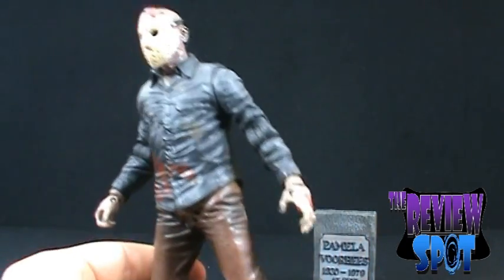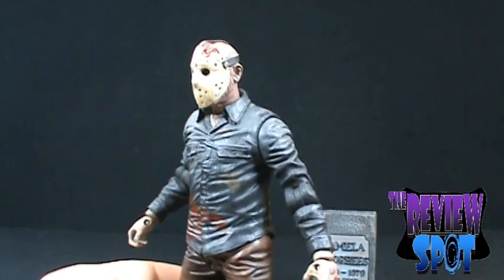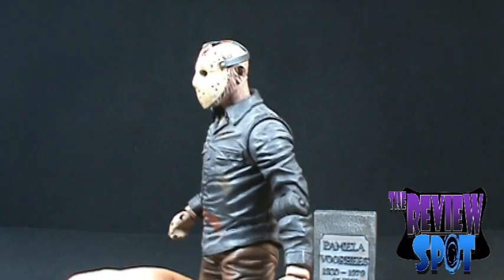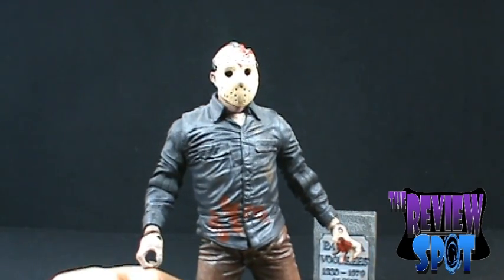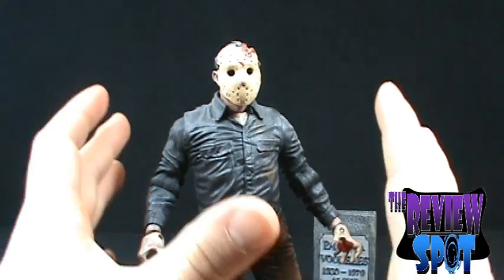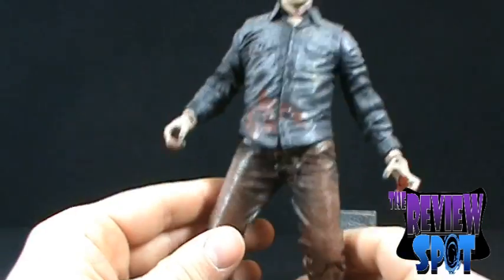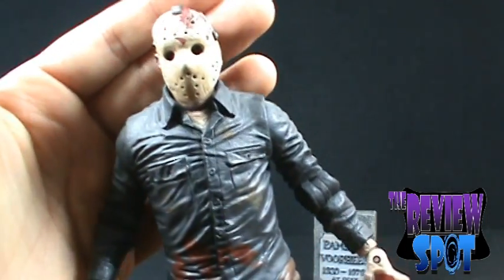And it's still one of my favorite Friday the 13ths. It's not necessarily my favorite, but it's definitely one of my favorites. Many people would consider Jason Voorhees in that movie to be the definitive looking Jason. From the top, the pants, and especially the mask.